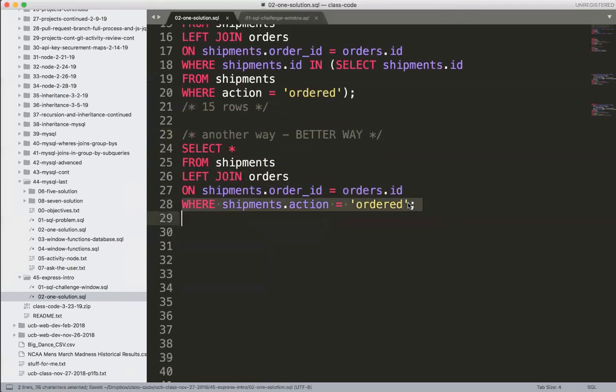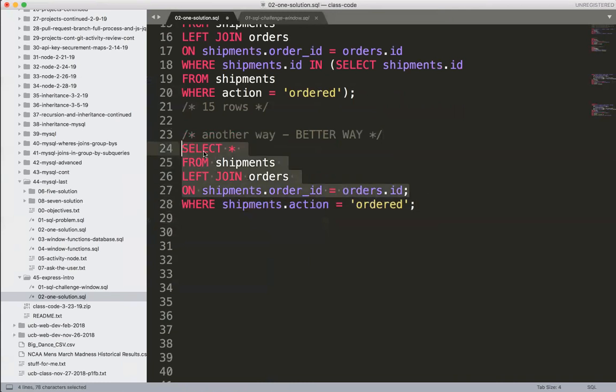Cool. The reason I had this where statement here, anyone know why? Rob's right. I want to see a specific action right here, but there's an issue.